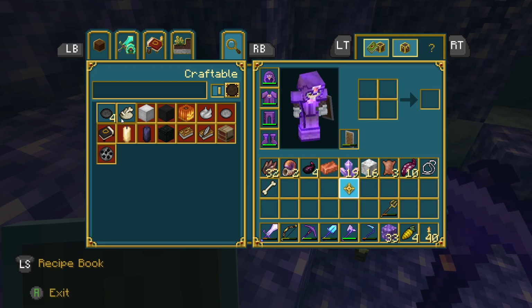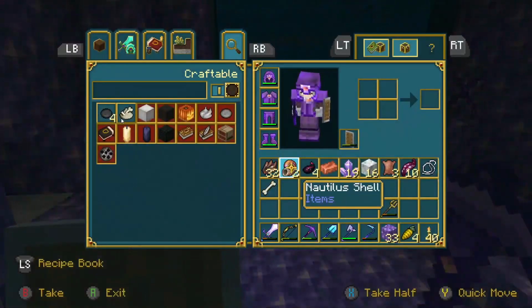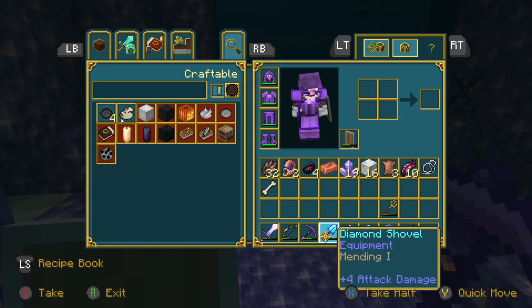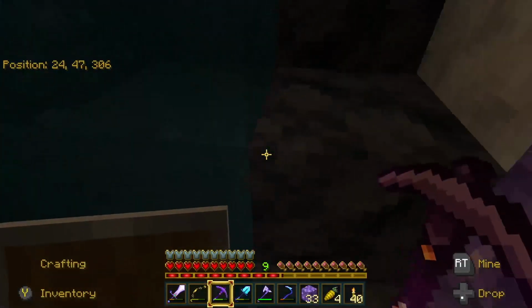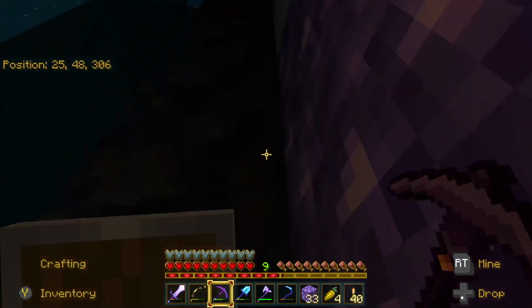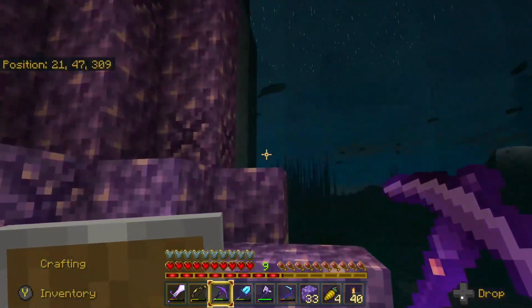Huh. Oh, never mind. I'm using Silk Touch. I was going to say that is pretty bad harvest, but no. We're getting the cluster instead of the shard because of the Silk Touch.